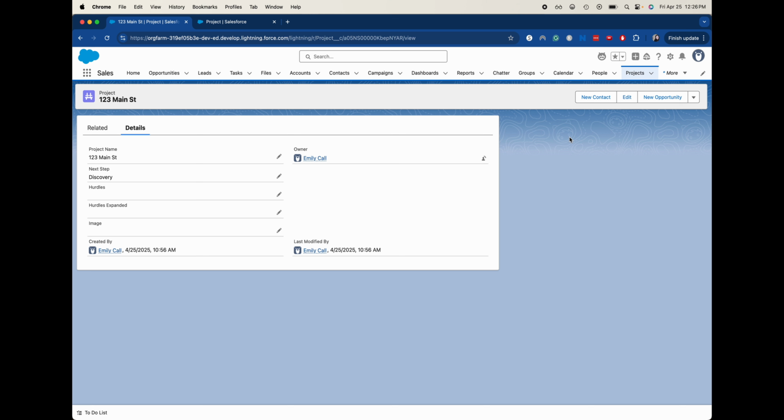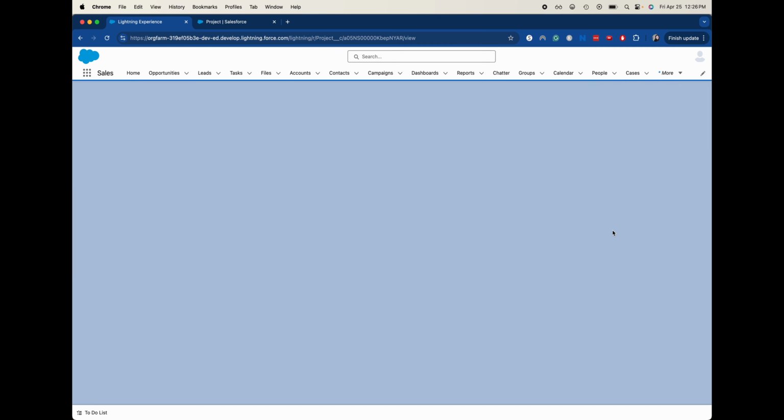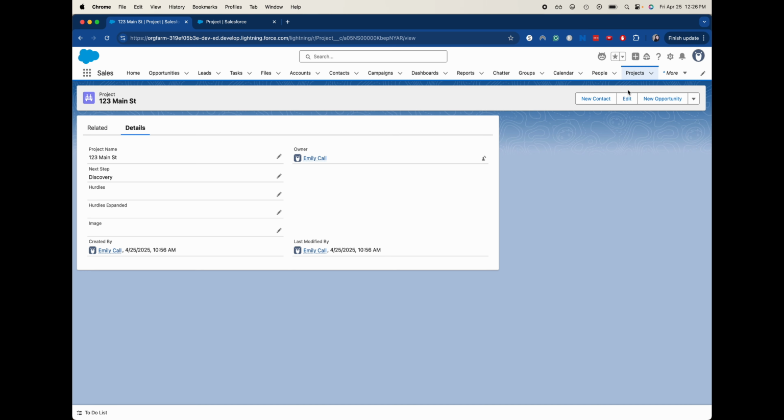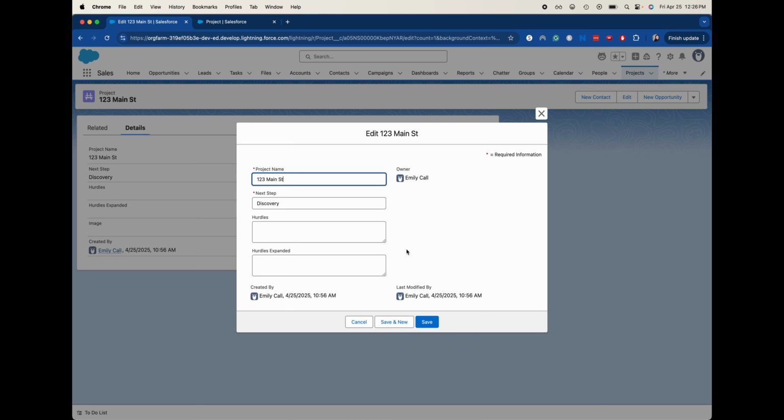I would check for the tab that is created. I mean, you have to have the tab created to access the object on the front end. I would check to make sure that it's on for your field level security for your profile. I would make sure that it's on the page layout. Just check for those few things. Check on your server for that day. Refresh it one more time and then I'll edit it. Usually that'll show up. All right, it's not there. Let's go ahead and hit edit. And it is not there.